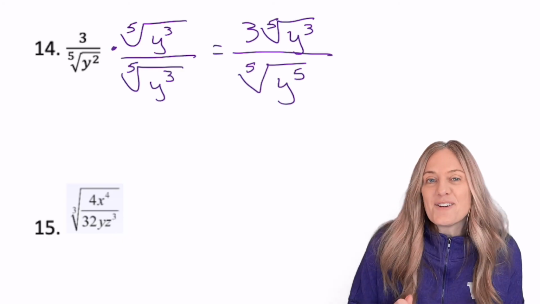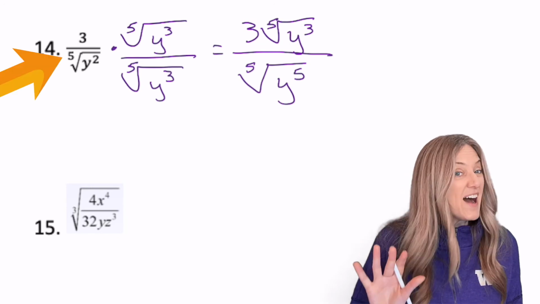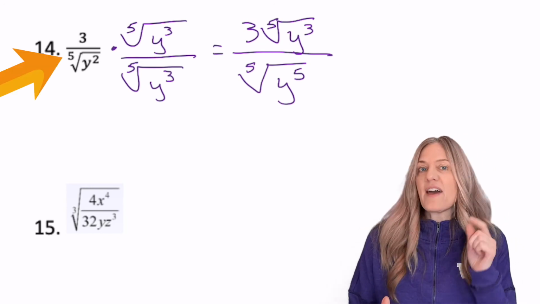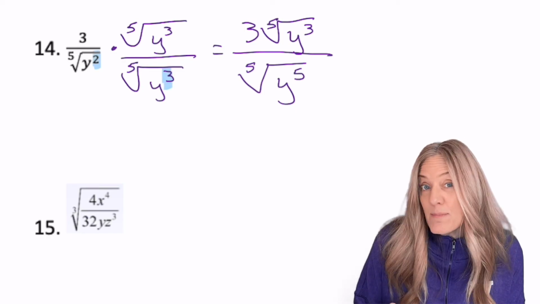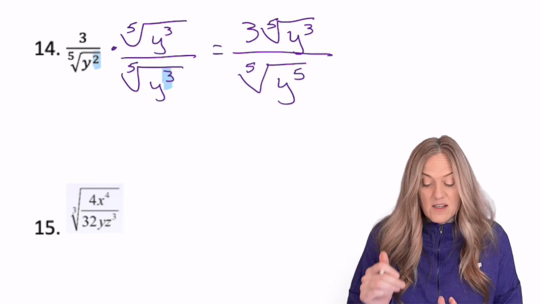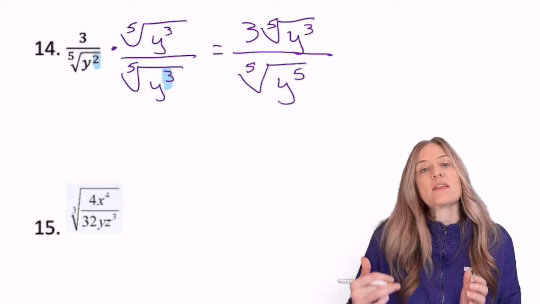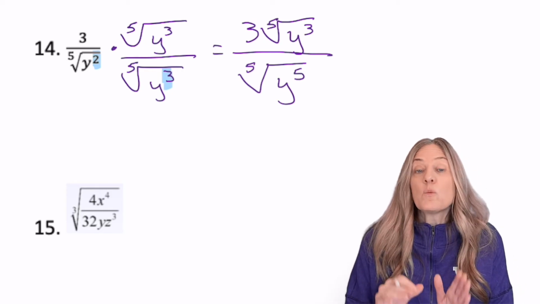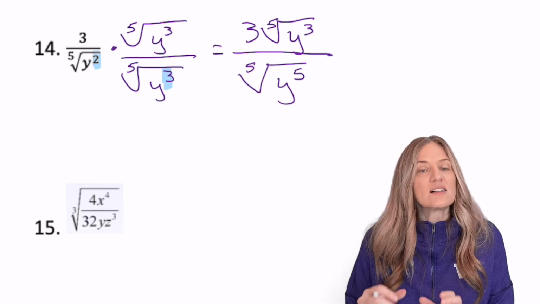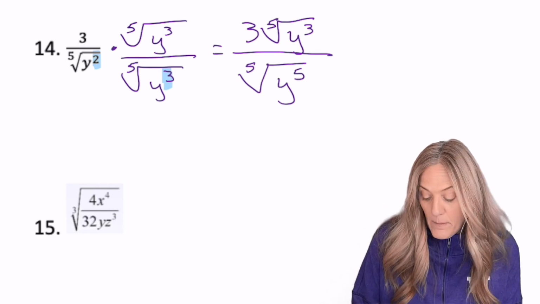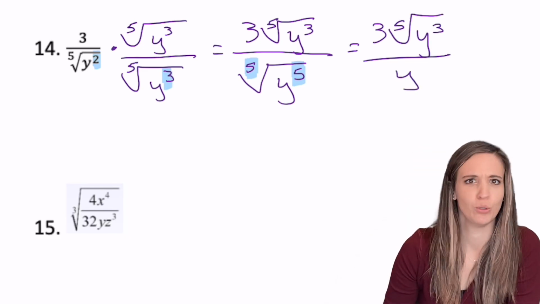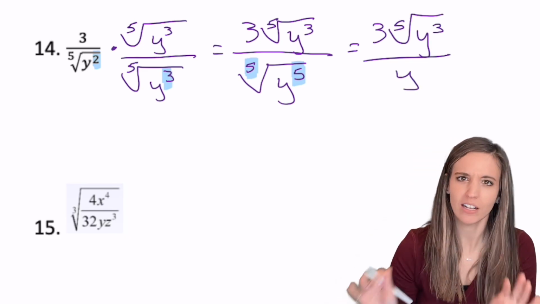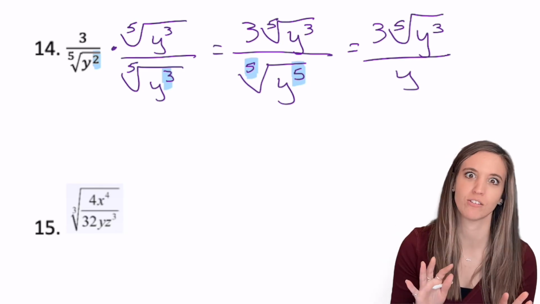The key here is recognizing that we need 5 y's in order to clear that 5th root. And I already had 2, so I needed 3 more. So my creative form of 1 is going to be the 5th root of y cubed divided by the 5th root of y cubed. And then, once again, for emphasis, how does it clear that radical in the denominator? Because we have the 5th root of y to the 5th. 15. Whew. We got a couple of things going on here. Why don't you simplify before we do anything else?